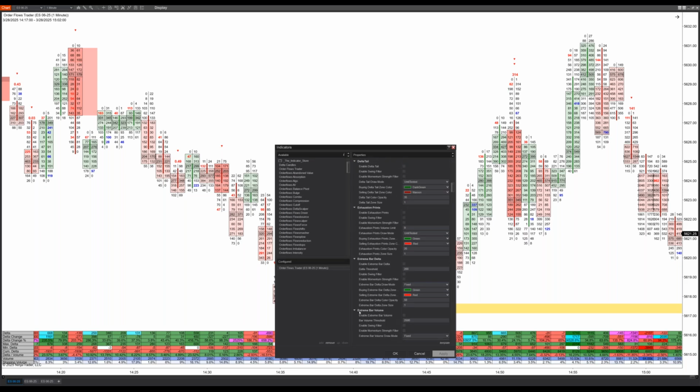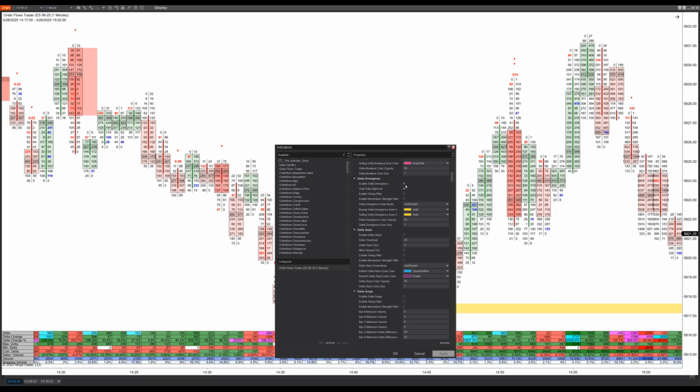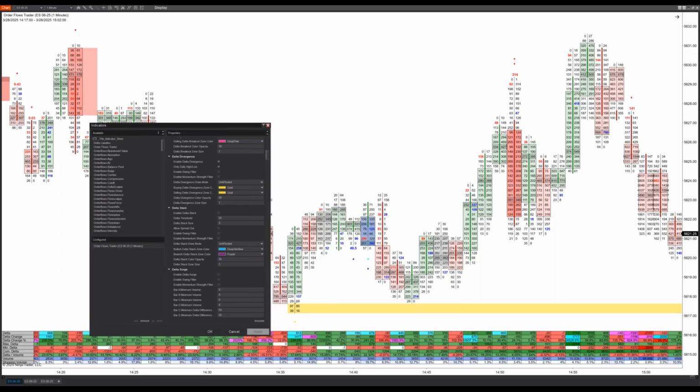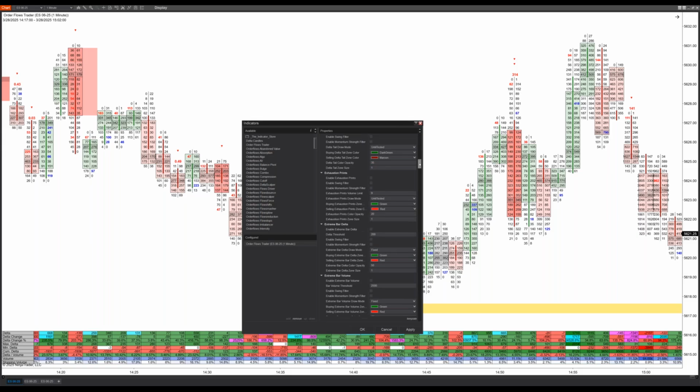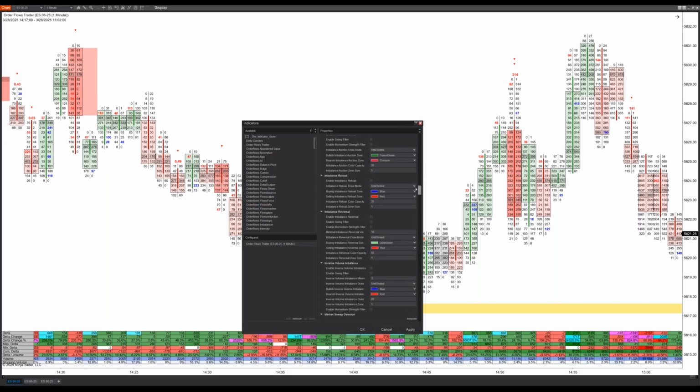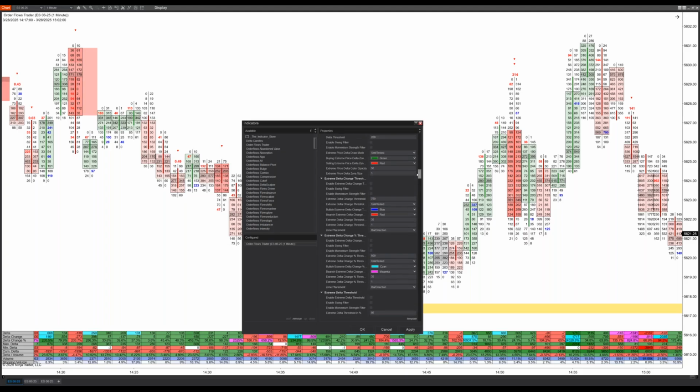For example, down here the delta divergence is enabled. Maybe you're looking at delta divergence and something else. So for example, I talked about the delta change percentage with buying imbalances. What I would do then is find the setting here, extreme delta change, and set it at whatever I want, say 1,000%.